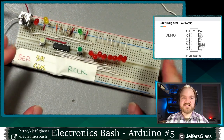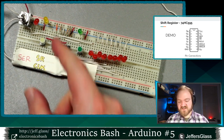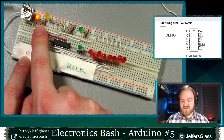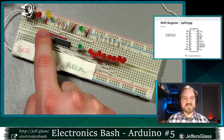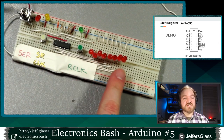So let's do a little bench demo. Let's clock in some data to this shift register. Let's do 11001100. So here's how that would work. I would take my serial data line high, I would pulse my clock from low to high once, twice. I would turn my serial data line low, pulse my clock from low to high twice, one, two, and we'll repeat. One, two, one, two. Now you notice nothing has changed on the output side here.